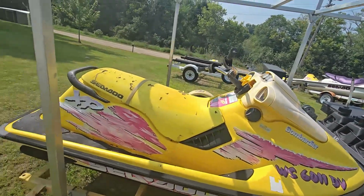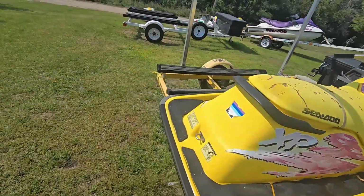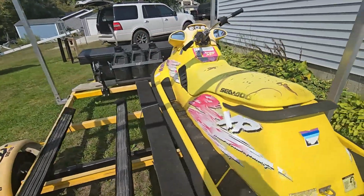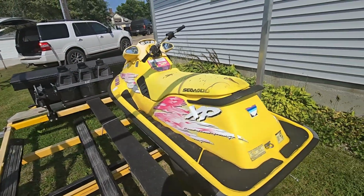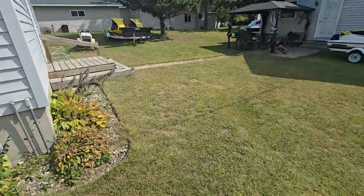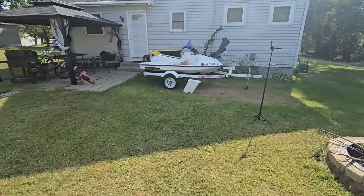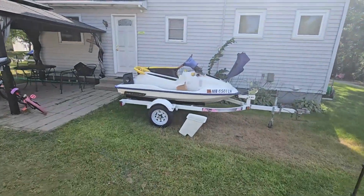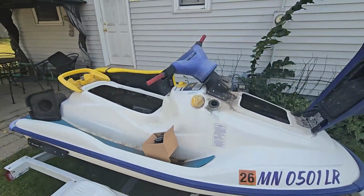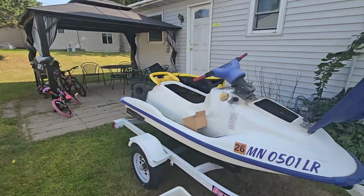And this is another project. I washed it out yesterday. We got to remove the mats off of it. And this is just going to get cleaned up. And I'm hoping one day, right now my 9-year-old daughter, hopefully one day this will be her ski. It'll be her ski project to build up, but I just want to get it stripped and kind of get it ready. But today's focus is going to be this GS. So let's get started. I'm going to get things ready and start pumping out that oil tank.